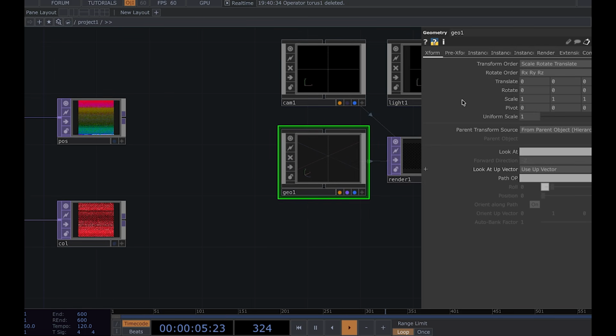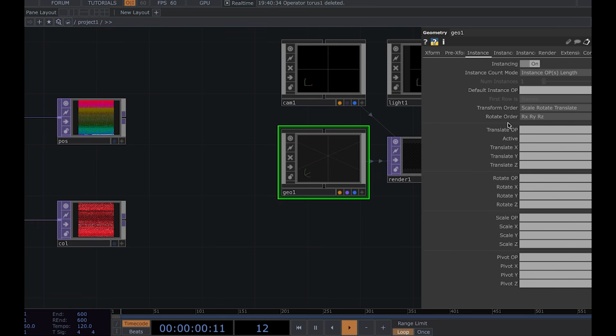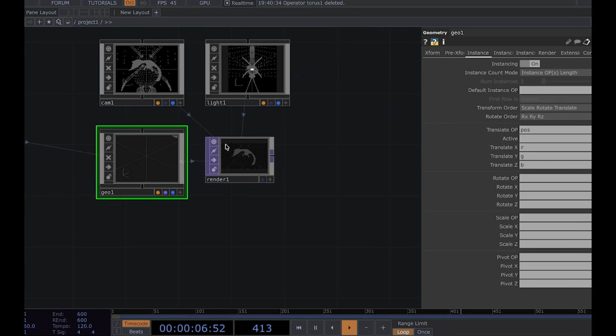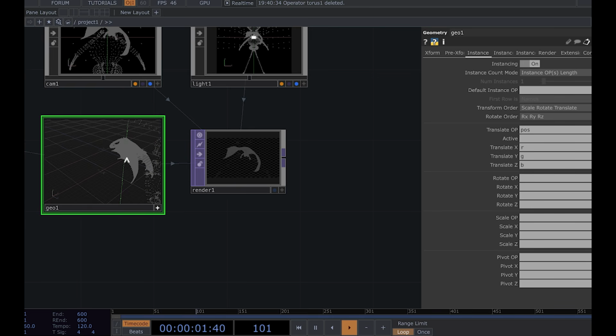So we can do so by going to Geo1, go to instance, turn instancing on, and then translate op is sort of like the X, Y, and Z position, so sort of like your coordinates. So we are going to want to take our position top, drag it into translate op, and then for translate X, Y, Z, R, G, B. Now we can see we have something. And I guess it turns out when I was making these models, I didn't take away the bug one. So you can enjoy that too, but at least we can see our dragon.